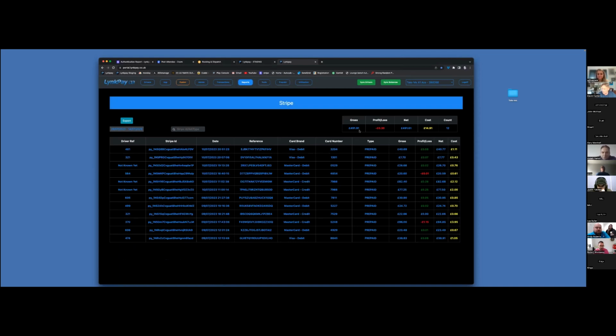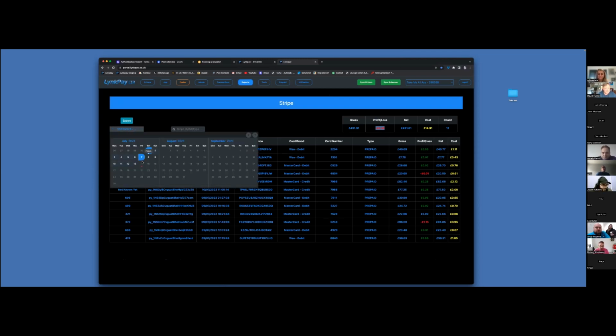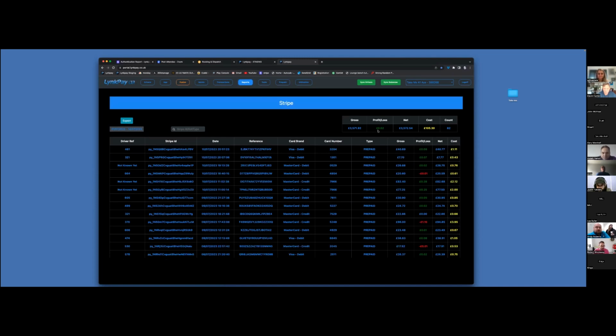Yeah, they've done some prepaid this week, and they moved 500 quid, and it's cost them 30 pence. That's why I like using Live. In fact, this month they're up 62 pence. They're in positive. They moved 3.5 grand, and they're 62 pence up. This is a no-brainer. This prepaid stuff. If you're using Judo, because you've got Stockholm syndrome, get away from it and use this because it works and it's technically free. You're already paying for our system anyway.